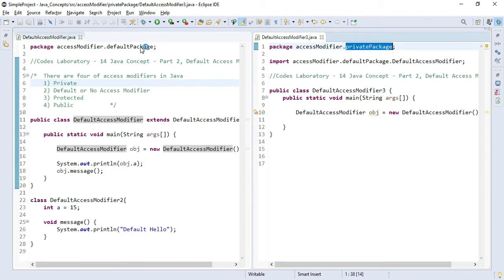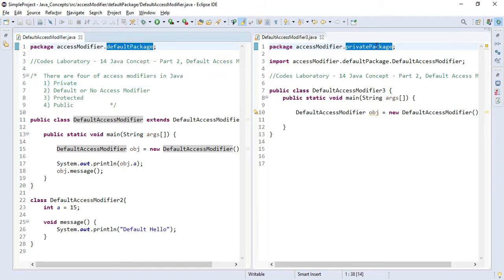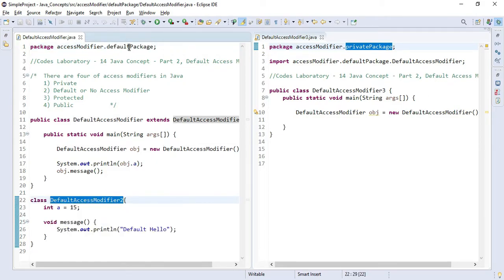As you can see, the earlier class was present in the default package and this class is present in the private package. To make you understand whether this default class is accessible outside of its package or not, I have created this in the private package.